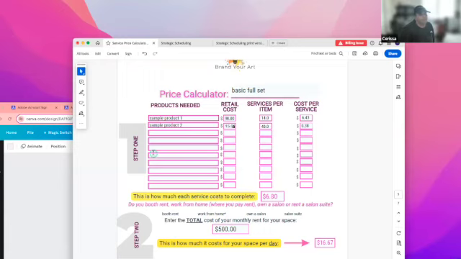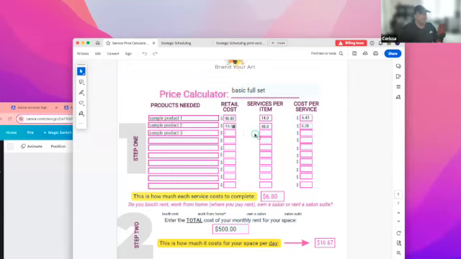So it's step one, it goes through it and tells you exactly what to do. Everything comes with the tutorial video. So what I'm showing you here, there's actually a recorded video that comes with this as well, showing you how to do this.